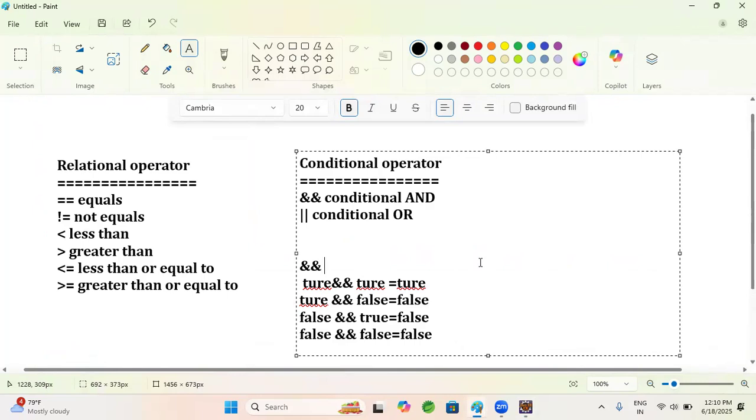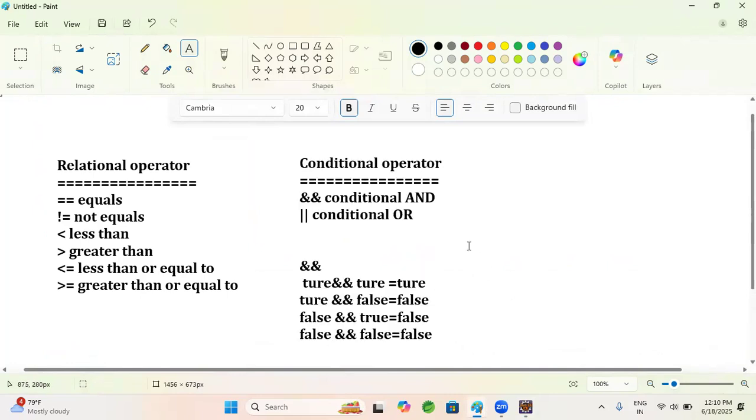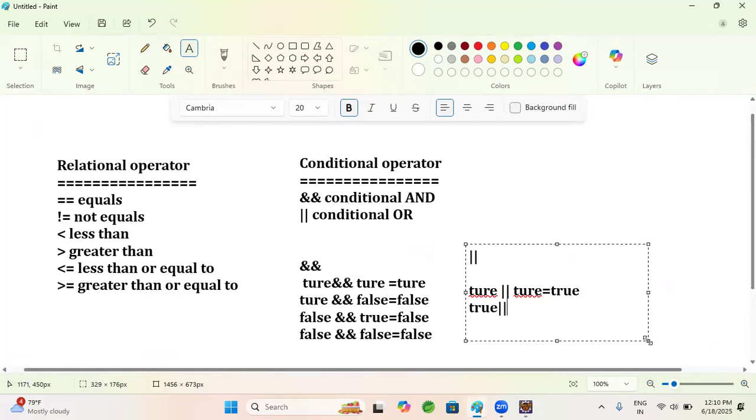For the OR operator: true or true is true only. True or false is true.